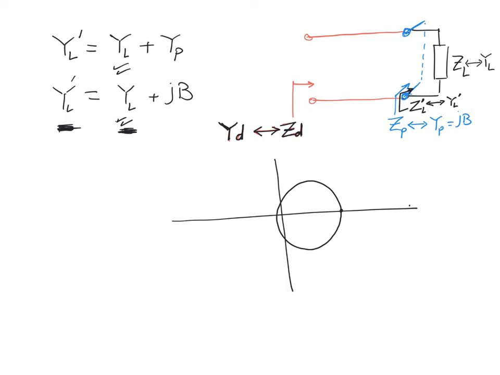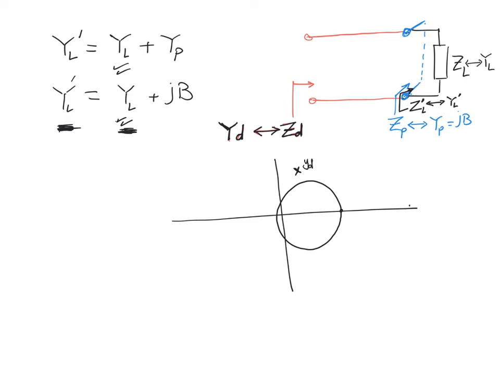Now, in addition to that, I know that my ZL dash, the one that I see right after that point, which is the equivalent of the load and the parallel together, as well as the desired, which is known to me, share the same transmission line. So I start here by ZL dash, and I move across the transmission line until I get the desired, which is known to me. So now if I know the desired impedance, I'm going to simply plot the location. Let's say this is the location, for example, of my desired admittance, normalized.